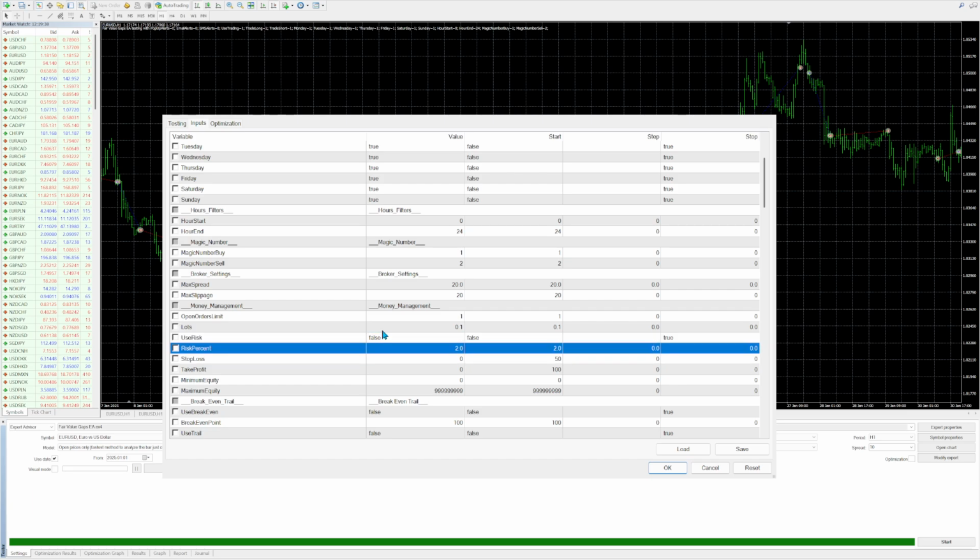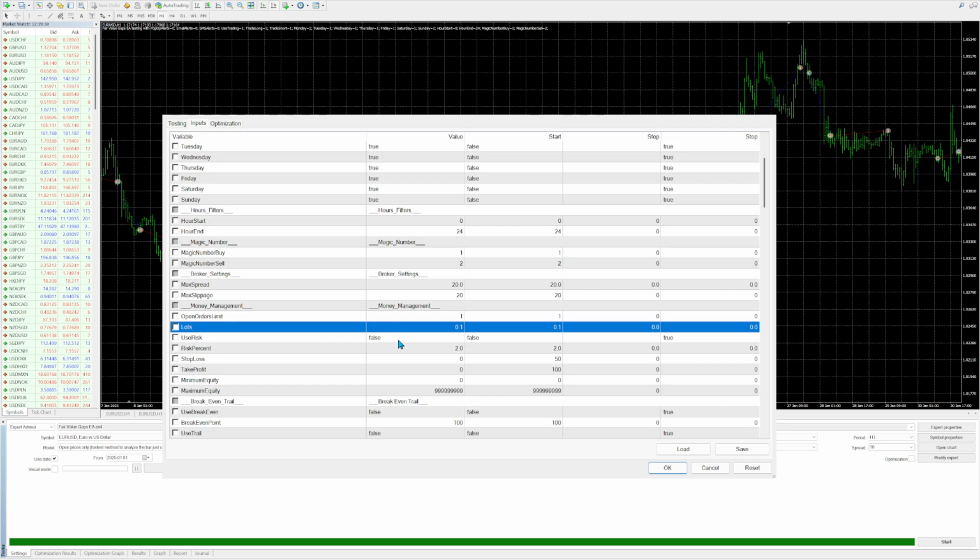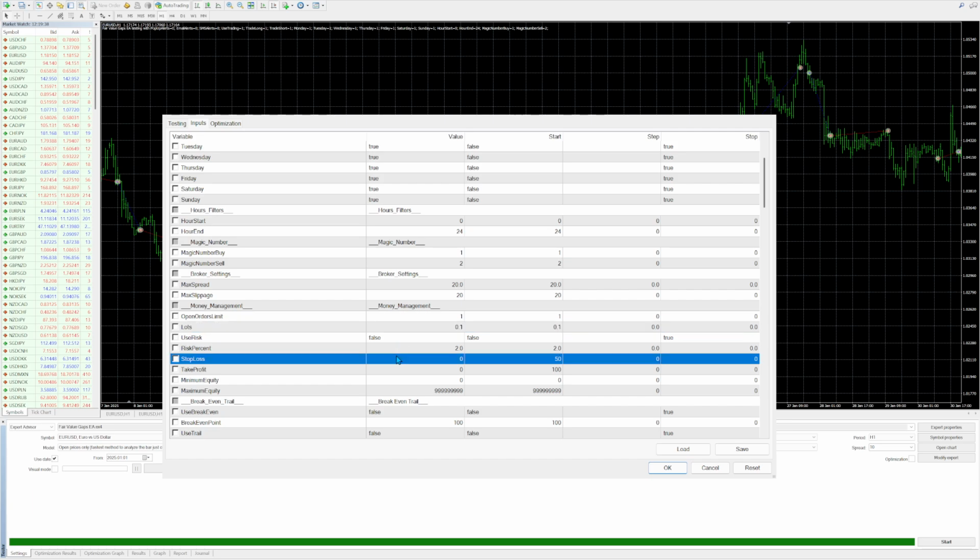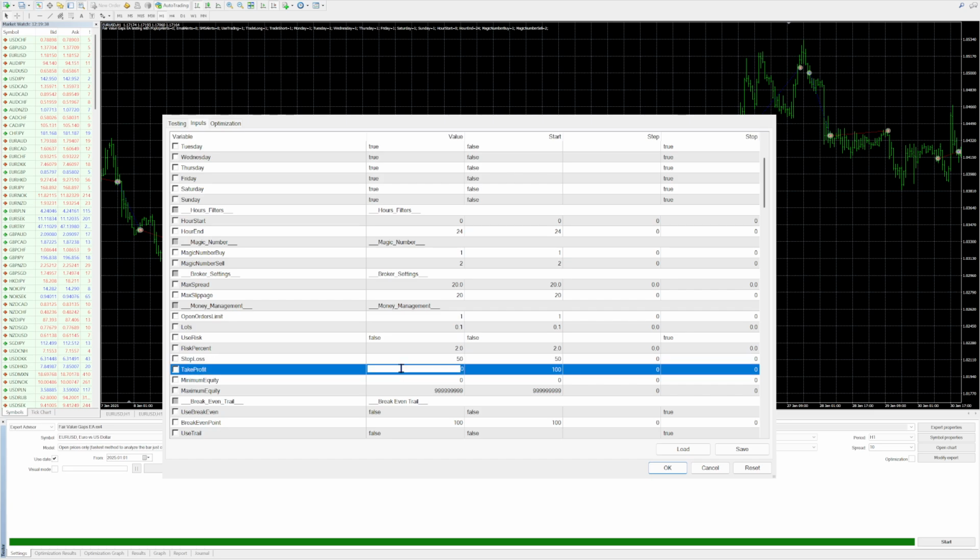As always with every expert advisor that you use, whether that's free or paid, just make sure that you test on demo thoroughly, back tests, forward tests as well, just to make sure you understand all the settings and how they work so you don't make any mistakes or have any misunderstandings. That is imperative. Okay, stop loss and take profit, self-explanatory. You can set, for example, 50 pip stop loss and 100 pip take profit.